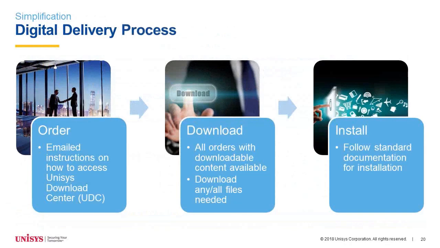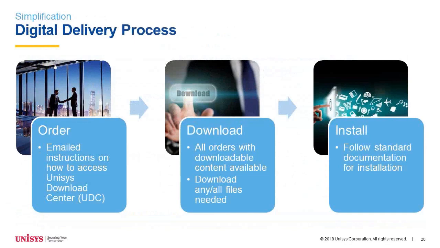The actual digital delivery process could not be easier. When an order is placed, clients will first receive an email directing them to the UDC with instructions on how to sign in. A welcome letter guiding them through the digital delivery process is available for download from the UDC as well. In the new user interface for the UDC, downloadable content will be presented as tiles. There will be a Release 18 tile containing the ISOs for the core media. An average Release 18 order can expect around 23 ISOs and 7 PDFs, taking approximately 15 minutes to download.